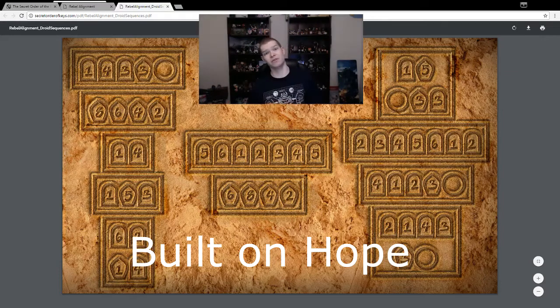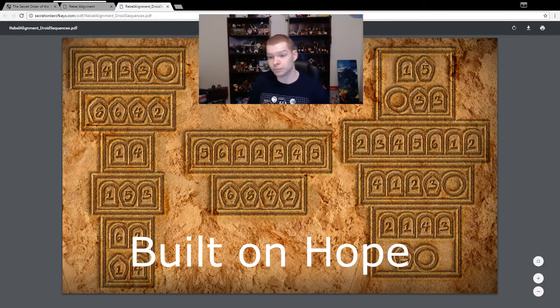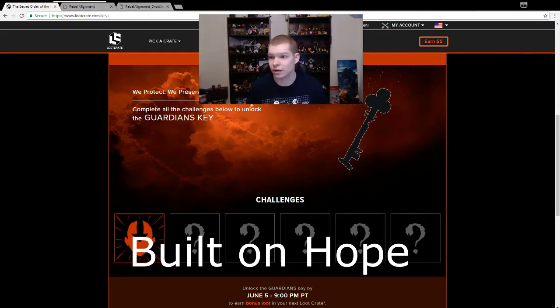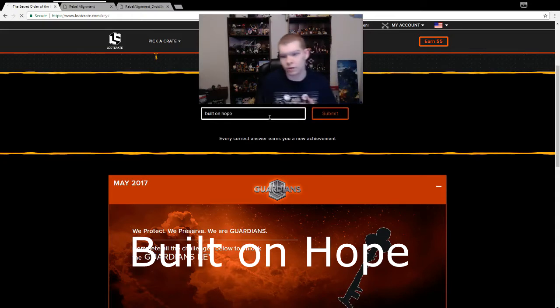And that's obviously a reference to Rebellions Are Built on Hope, that line from Rogue One. It's a great movie. If you haven't seen it, go check it out. But that'll do it for the Rebel Alignment one. Let's go ahead and back over here and punch in Built on Hope. And it's loading, so I'm assuming it's taking it.